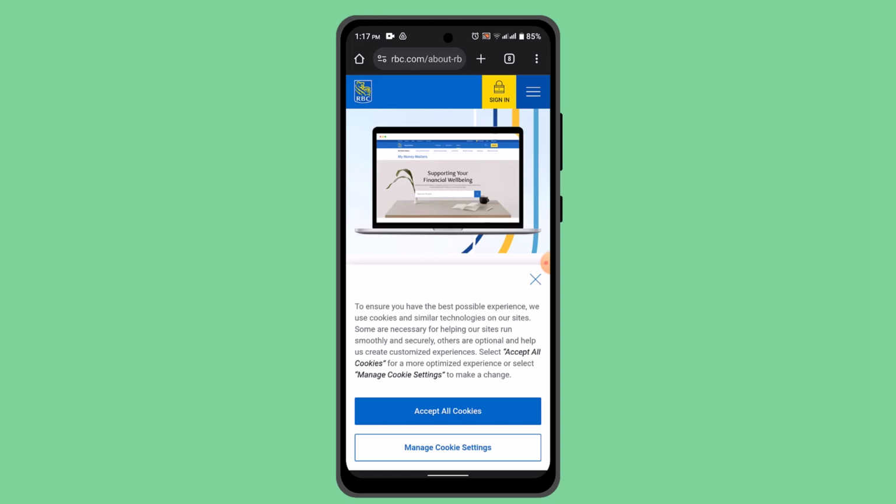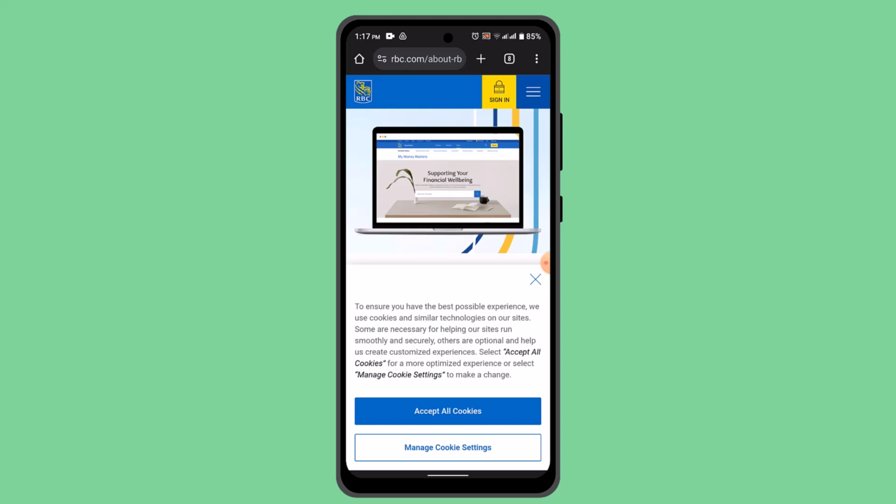Once you're logged into your account, you have to go to your profile icon, and from there go to cards. Under it, you'll be able to see two different options, either to authorize the card or to activate it. Click on activate and accordingly enter the following information, set a PIN, and you've successfully activated your credit card.